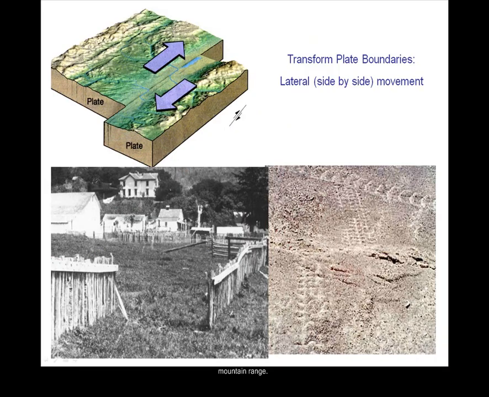The last major type of plate boundary occurs when two plates move laterally or slide past one another side by side. Called a transform plate boundary, this type of interaction produces earthquakes. And other plate boundaries produce earthquakes as well. Earthquakes can occur anywhere there is a fault line, where the rocks on one side of the line are moving relative to the rocks on the other side. Transform plate boundaries are a very special type of fault line because the rocks on either side are on different massive plates.